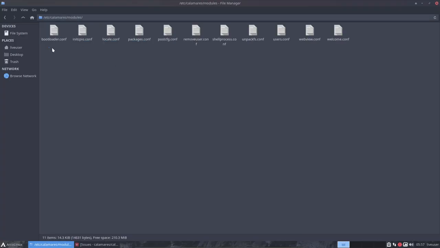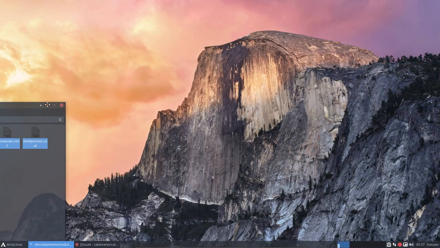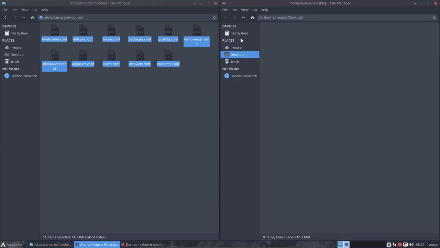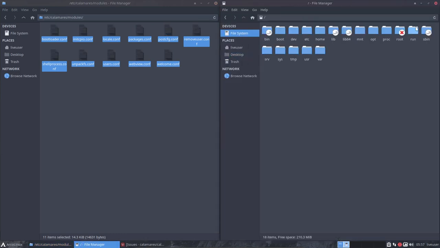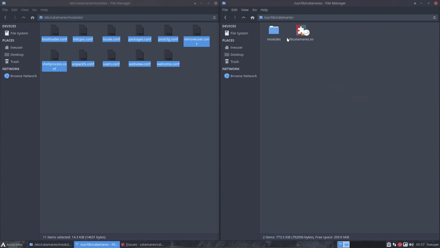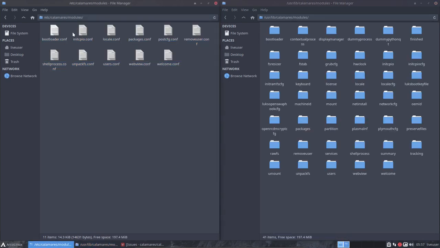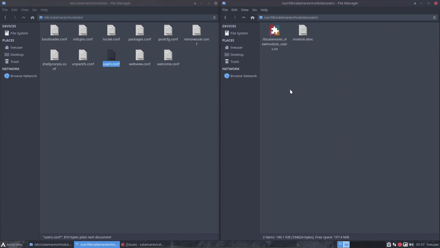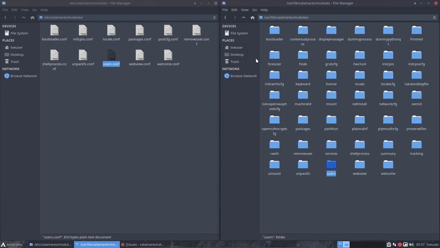And there are some modules. Let's show the modules. This is the time to go to the file system: user, lib, calamares. Here you are. Here are the modules. A module corresponds with a configuration file, right? So a welcome module will have a welcome configuration, and users will have a users configuration. If you open it up, you see this is the module. It's an .so file, we can't open it, but it's the module that's going to analyze and use whatever you decide to put in here. Okay, so that's the modules.